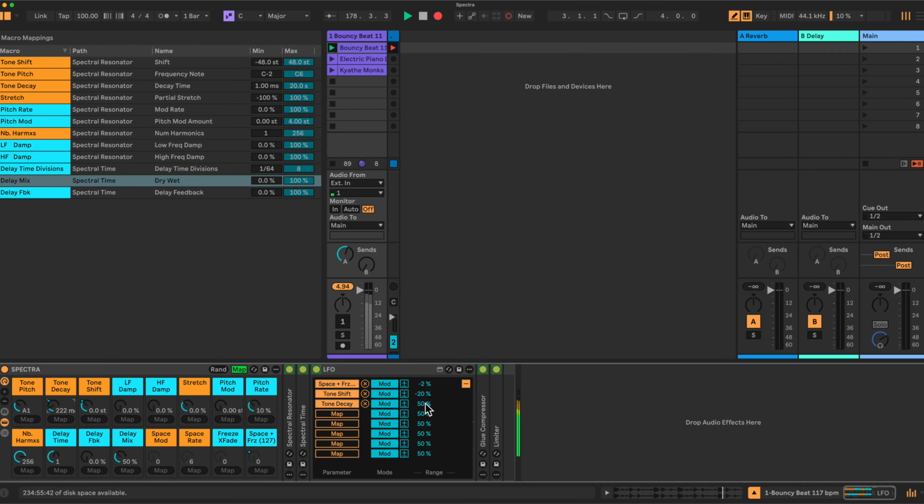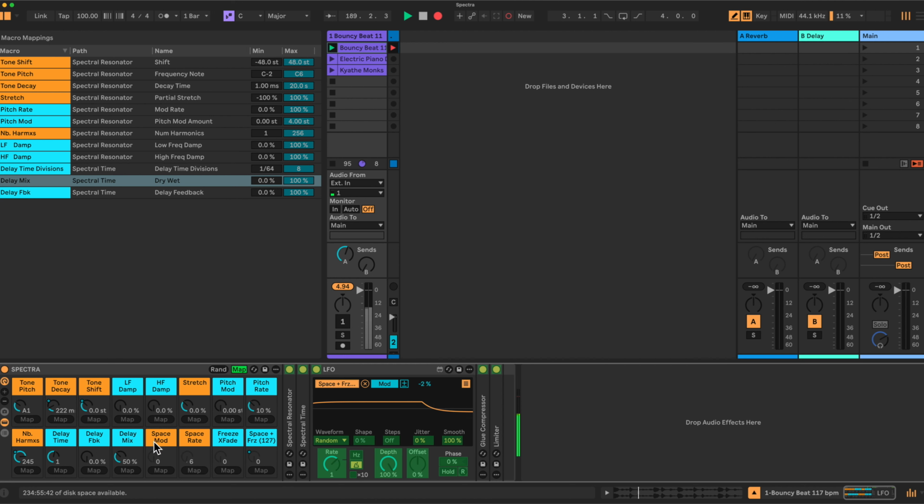This one I set to 25. There we go. And finally, the number of harmonics here. We'll map this one as well, which I set at 10%. Okay, so that's the LFO setup.